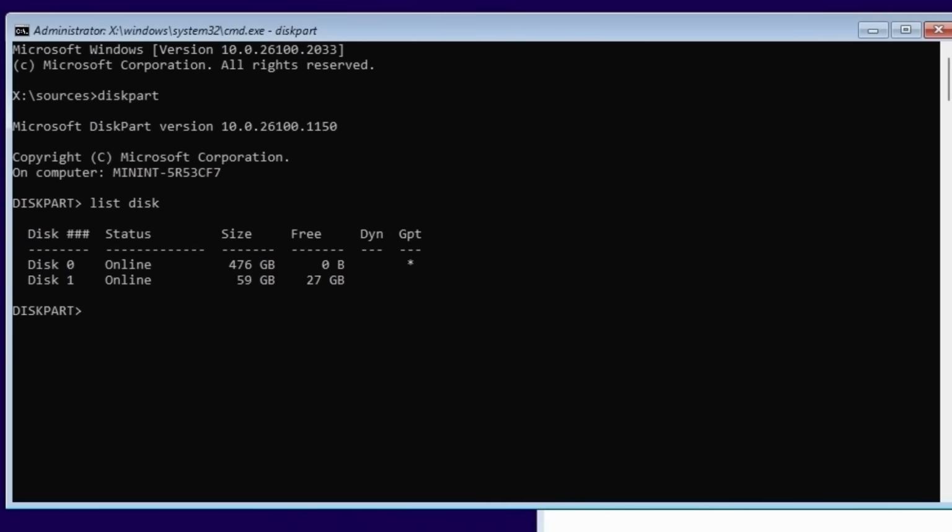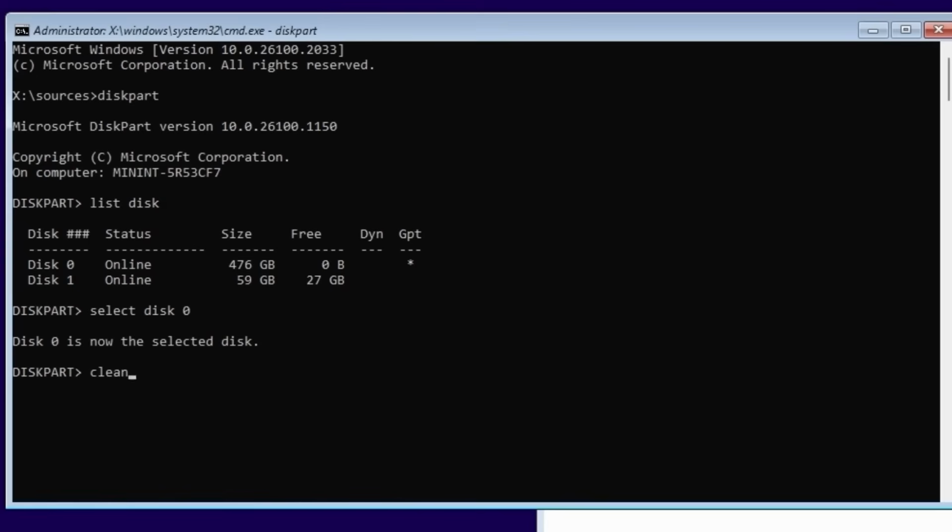And don't worry if you don't understand the following commands that we need to enter to prepare the disk. This only needs to be done once, and you don't need to understand how to create partitions to take advantage of this method for installing Windows. First, type select disk and then the number of the disk that you want to use to store your operating systems. So in my case, I'm using disk 0, so I'll type select disk 0.